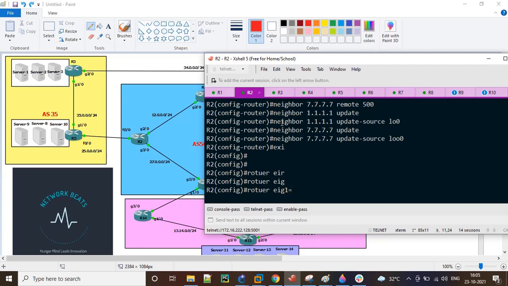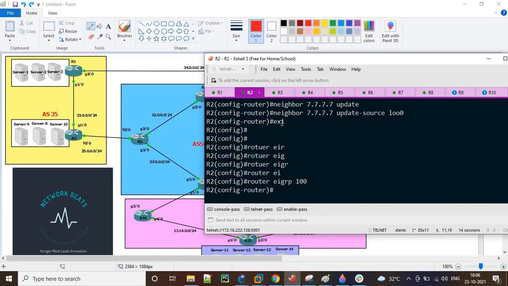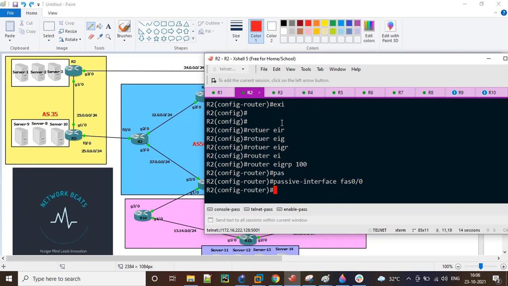EIGRP 100, sorry, typo, router EIGRP 100, passive, okay, it is router 2. I'm making passive interface for FastEthernet 0/0 because I don't want to send my hello packets over FastEthernet 0/0, which is leading to AS35.